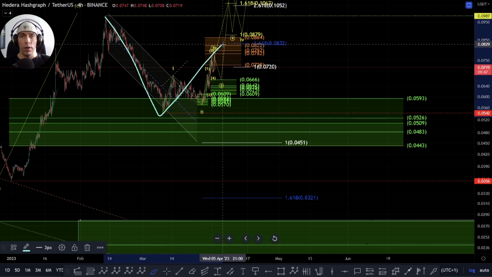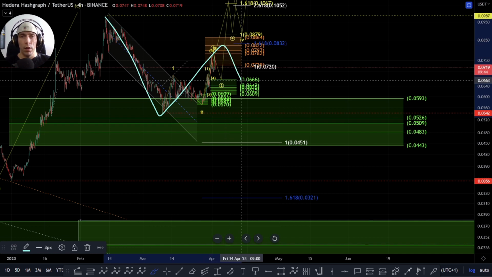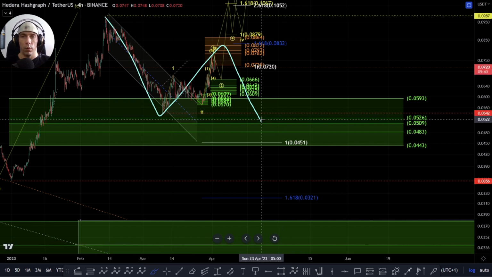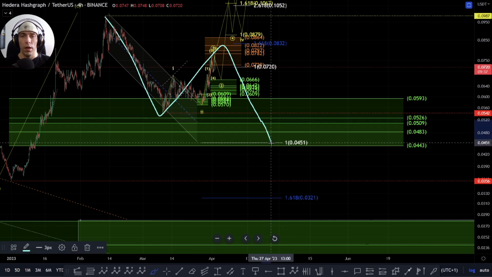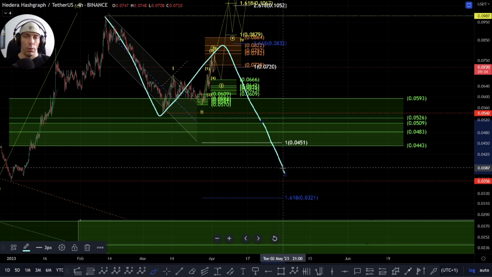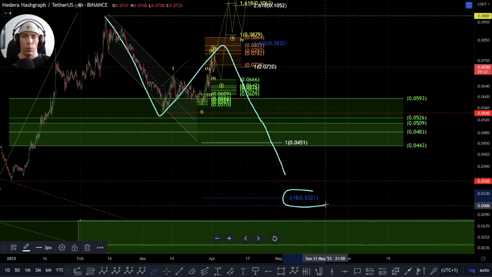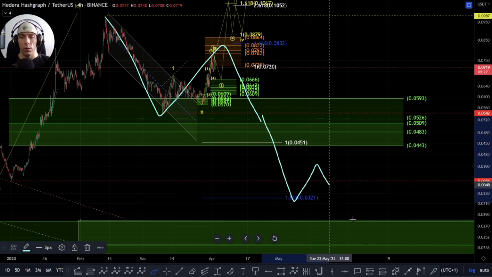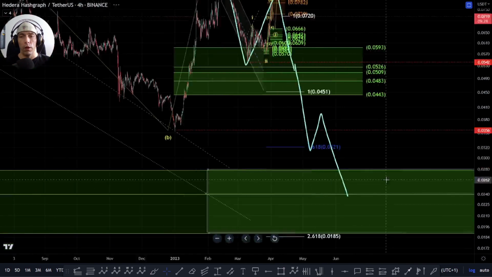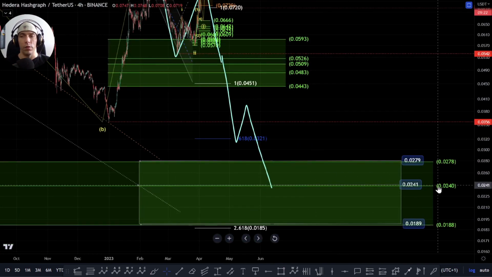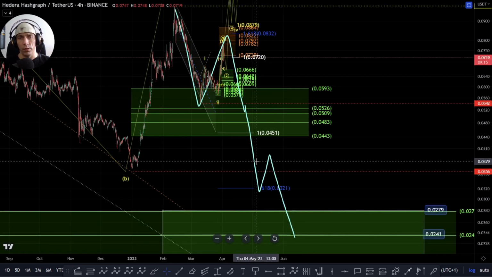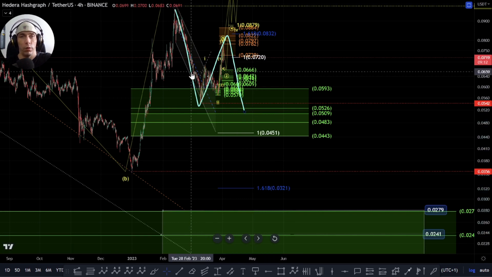A move up here in three waves would not be a bullish sign. And then once we start to break through these levels, the initial place I'd be looking for support potentially would be this 1-1. If we extend through this, we need to be cautious because we could be on our way towards this 0321, in which case what we'd be looking for is third, fourth, and then potentially that fifth wave down, looking to bring us back into these lower ranges of this 0240. So it's 0278 to this 0188 region.